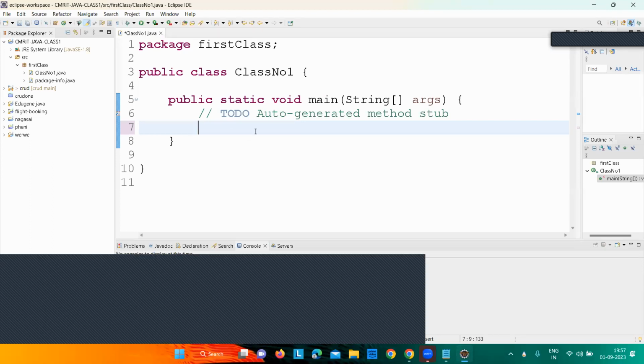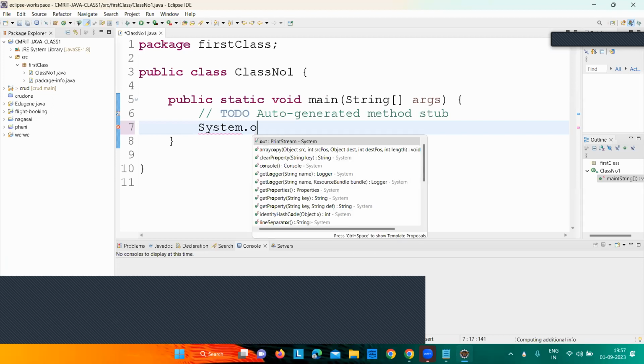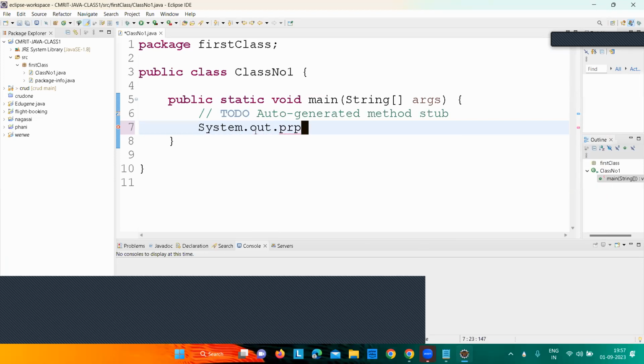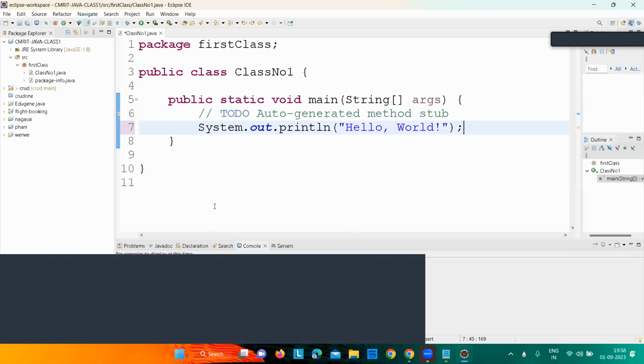Simply say System.out.println, and then hello world. Then we end each and every line in Java with a semicolon. Then only our Java code gets executed, or else it will throw us an error.